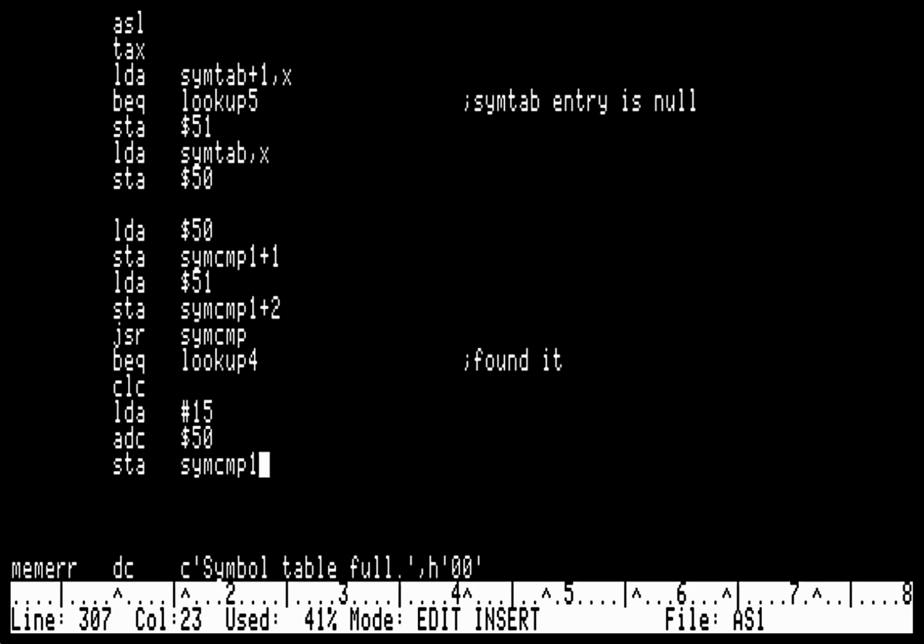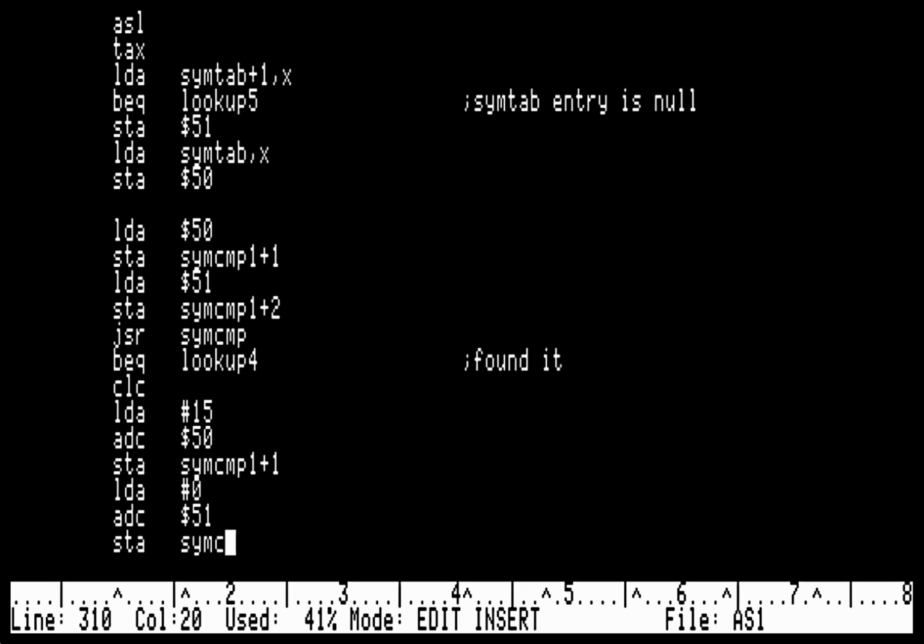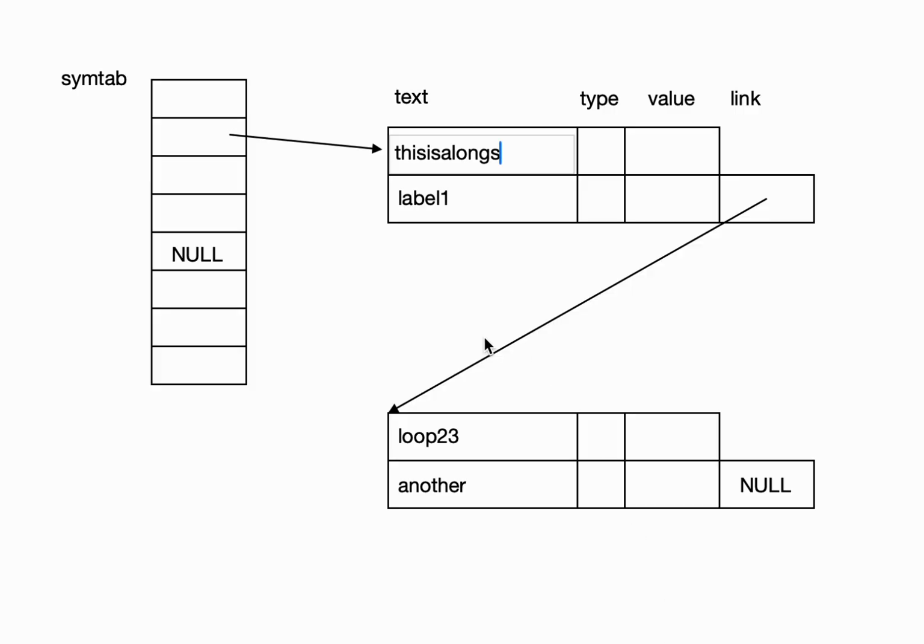So take 15, add it to the low byte of the pointer in 0 page 50 and 51, store it, load 0, add the high byte, store it. All right, so what we're doing is, while the pointer in the 0 page is still pointing up here, we're adding 15 to that and storing that to test in the symcomp routine so that we can test this one without moving the pointer. The 0 page pointer is still pointing here.